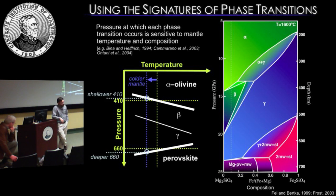I would expect that the signature of this thing, especially if it's coming from some sort of enrichment, might be something that's frozen into the continental space. But we also have the added problem that this is where the base of the lithosphere might fall as well, so we might have some changes in anisotropy that could overlap. We actually just got funding to work on a project that investigates these discontinuities underneath the continents, like last week. So I have an answer for you maybe in a year or two.